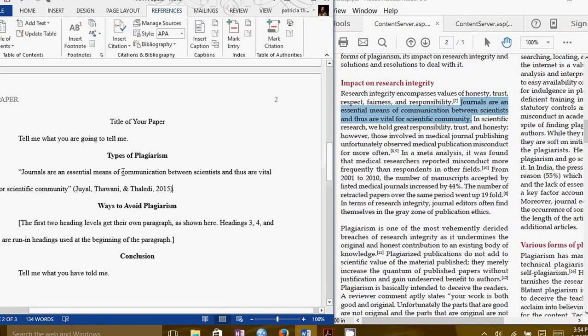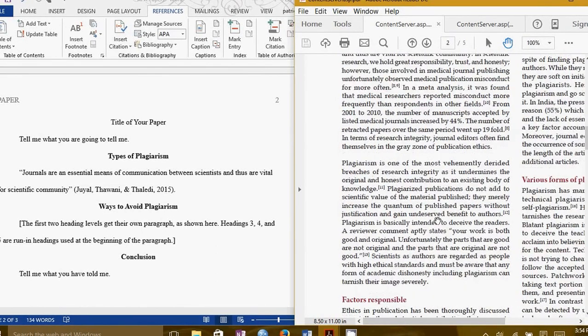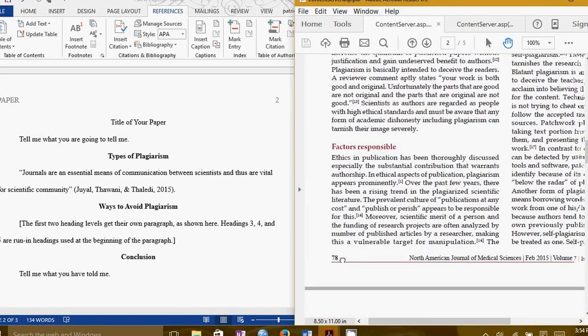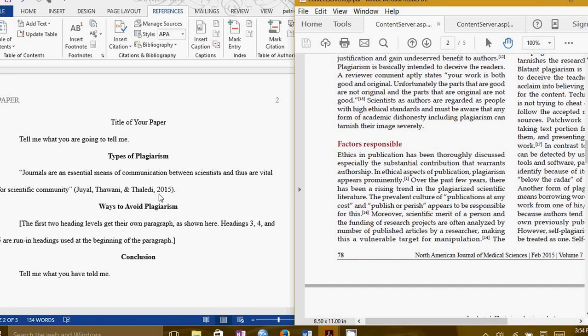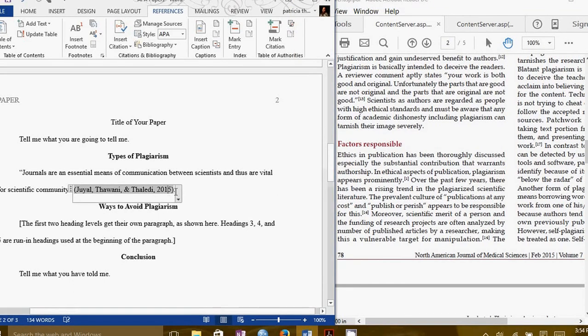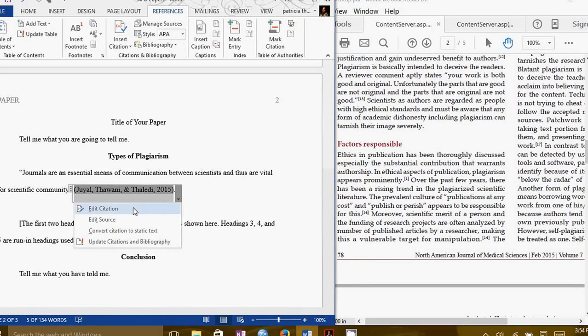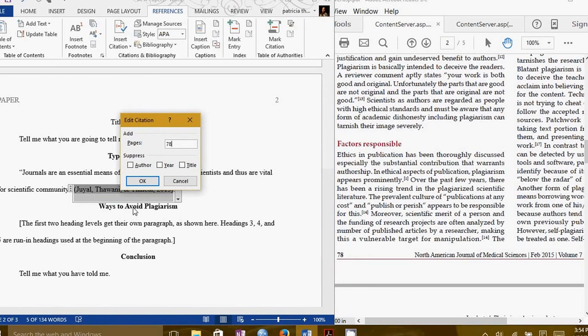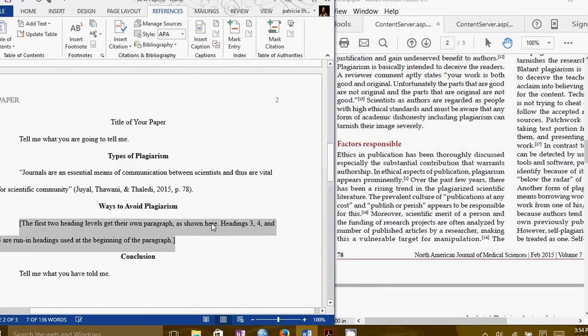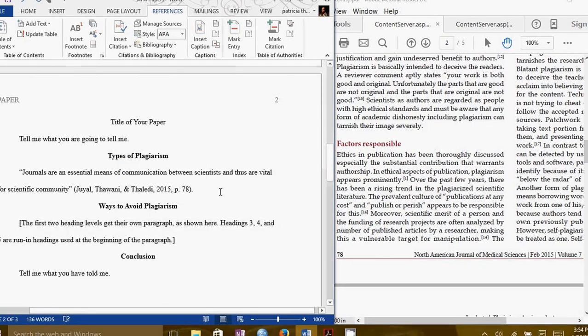Maybe you start out mid-sentence, at which point you put your quotation mark where you start and where you end. And then you put your citation in. Once your citation is in there, you need to come down here and see what the page number is for this. Right here, that page number is 78. So you click over here, go to the drop down, edit citation, page number 78, done. So now you have a direct quote that is properly cited for APA formatting, right? No hassle, no worries, no problem, it's done.